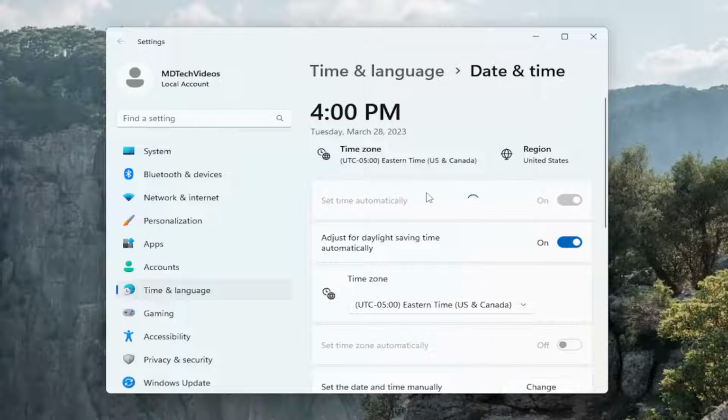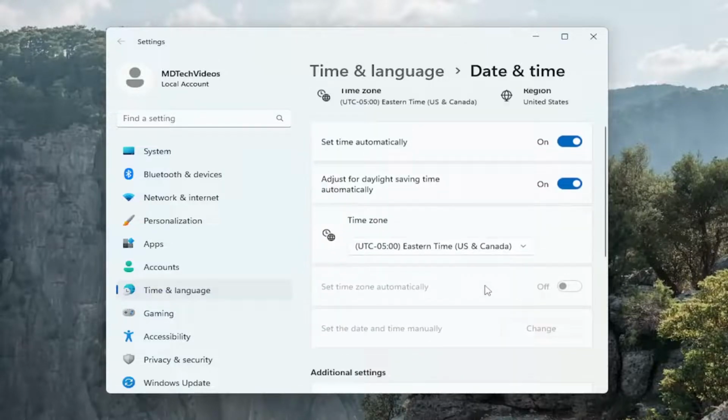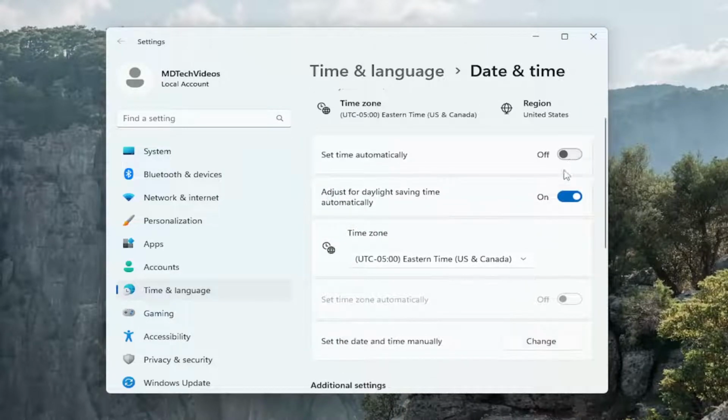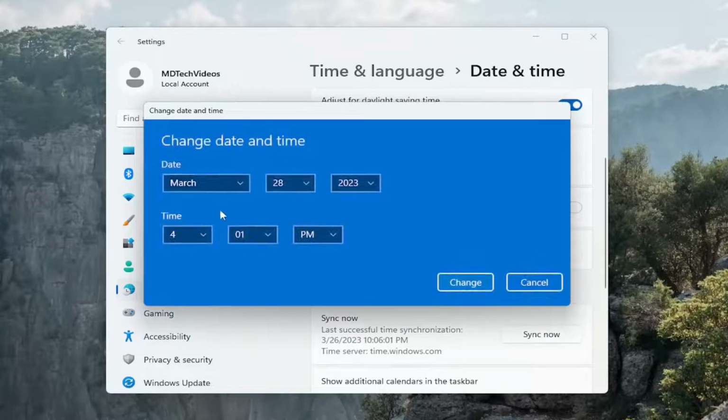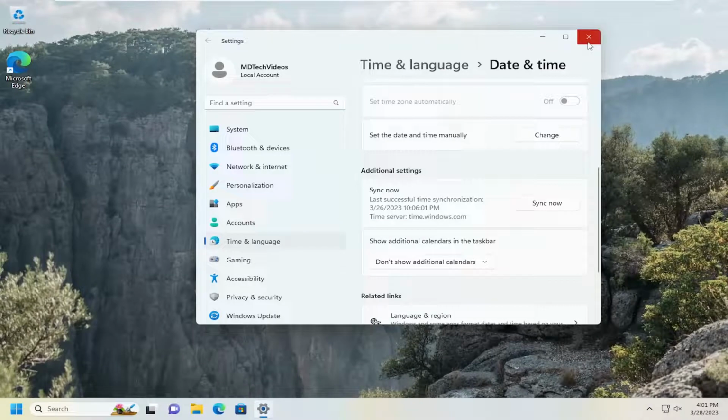And if for some reason setting the time automatically does not resolve the issue, you can opt to manually change the date and time settings. If you scroll down to where it says set the date and time manually, and you select the change button, you can actually manually change it. However, in order to do that, you have to toggle off the set time automatically option. Then you can select change, and change it from the screen here. You can also sync with internet time by selecting that option. So a pretty straightforward process on that, guys. There really isn't too much more to say beyond that.